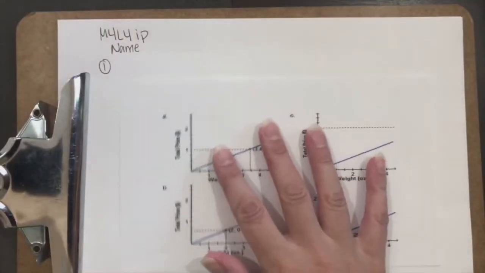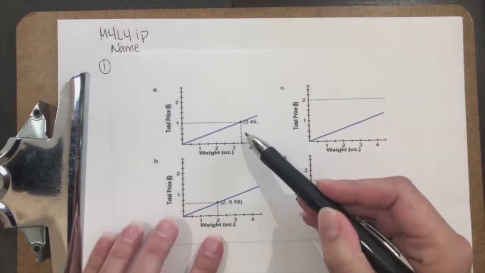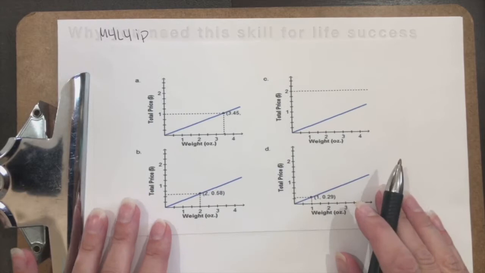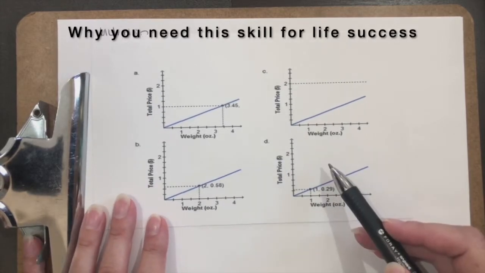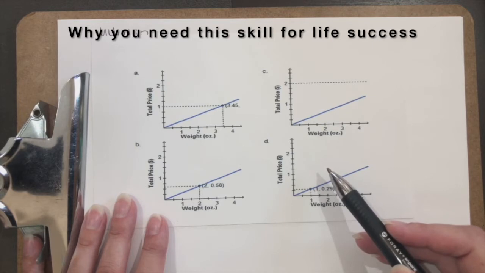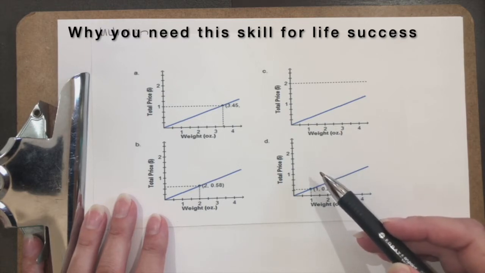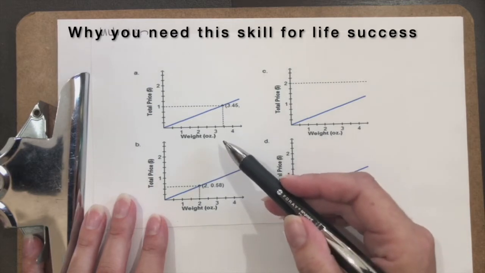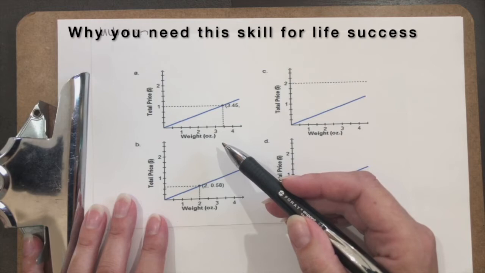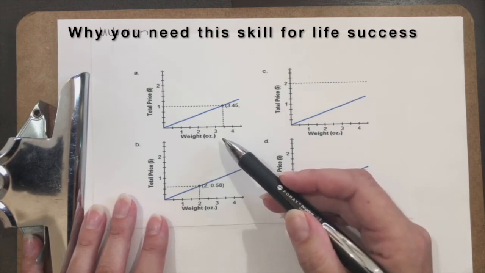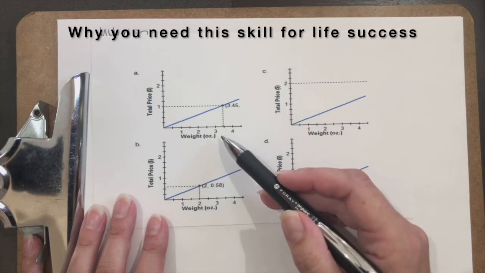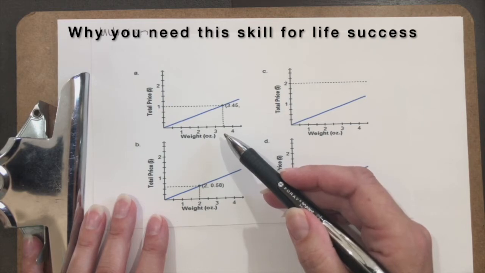I went ahead and printed out the graphs because it's easier for me to point with a pen than to try and put the mouse on something and show you. This is an important life skill because someday you'll be dealing with money, whether you like it or not, and you may want to invest it. You may have a piece of paper with a graph put in front of you, and you won't know whether to believe that person if you can't read the graph for yourself. Being able to read a graph and know that nobody's lying to you about what it says is definitely an important skill.